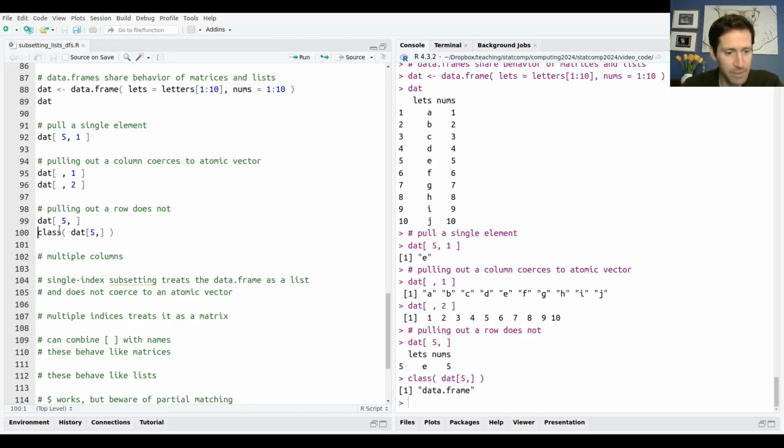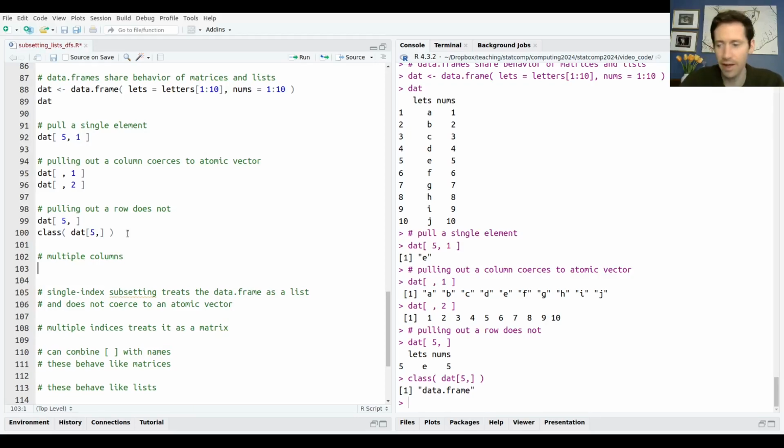And I think this behavior is good because these two things aren't required to have the same type in a data frame. And so it's returning a data frame with one row. So it's avoiding coercing them to be the same type, which would have to happen if we coerce this to be a vector, because atomic vectors all have to have the same type. All right, but just to remember, if you had a data frame and you're trying to grab all the elements from one row and expecting it to be a vector, it's not going to be a vector.